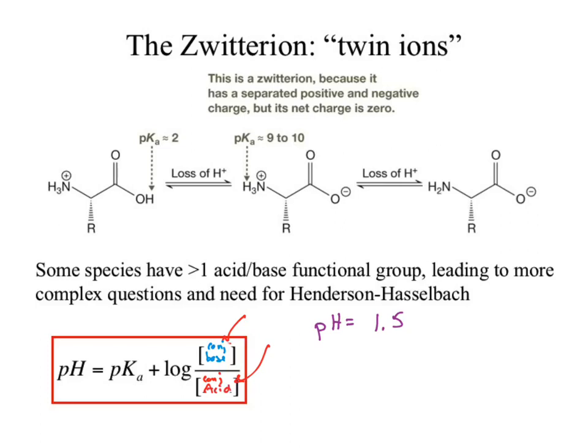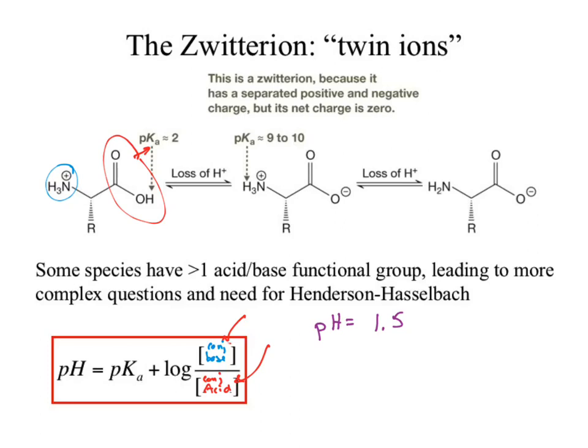Okay, so to do this, we would need to know the pKa's. So when we go up and look this up, you'll find the pKa of that acid comes in at a 2. For those of you wondering, well, didn't we say that was 4? At least Christian did, so he should be wondering. Why is it not 4? Why did it drop to a 2? Because of the groups attached to it. You mean like this electronegative nitrogen, through an inductive effect, is now making that slightly more acidic? Yes, exactly that reason. So the pKa of the side chain, the acid part, drops significantly due to an inductive effect. The pKa is about 2.